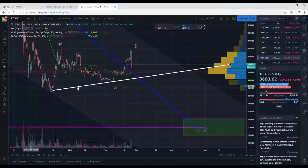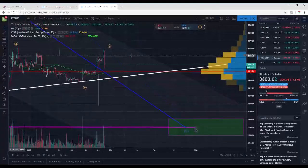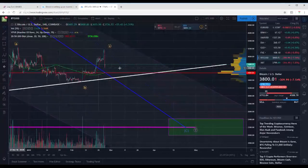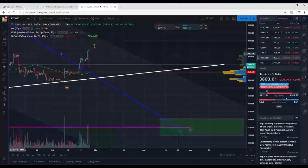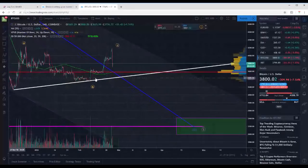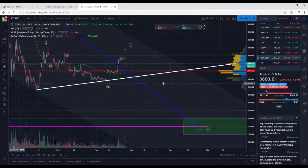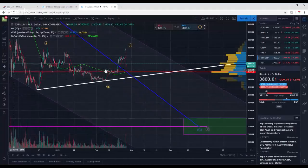This pump up, this bounce here. Number one, we just took out a week's worth of bullish movement in a 4-hour candle, and really it was like a 1-hour candle. So that's not bullish when you take out a week's worth of gains in an hour. And that's been the general theme of this entire bear cycle: we take forever to gain in price, and the bears just wipe that out in hours.